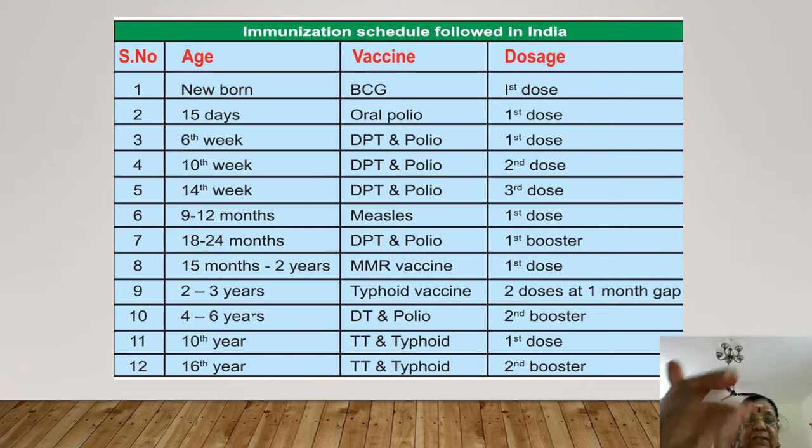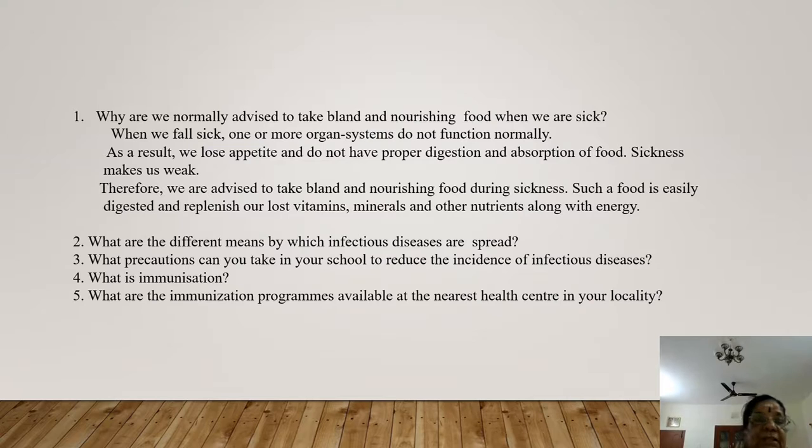I will mainly ask what vaccine, and for which age group the vaccine is given. You should not learn it by heart, just go through it and understand the heading. I hope you are able to follow this. So this schedule you just go through. The next one, certain question answers I have already given in the question bank. Just follow this alone.